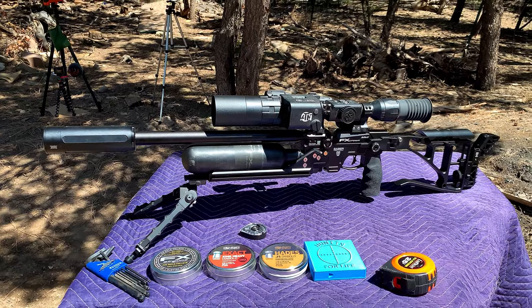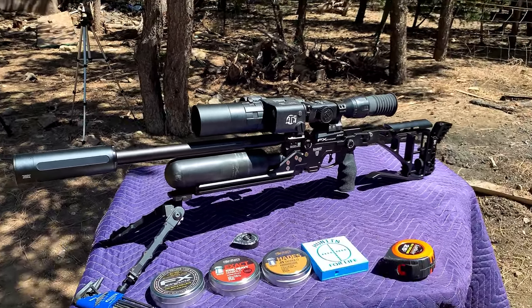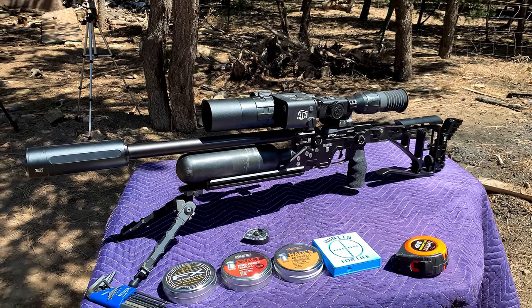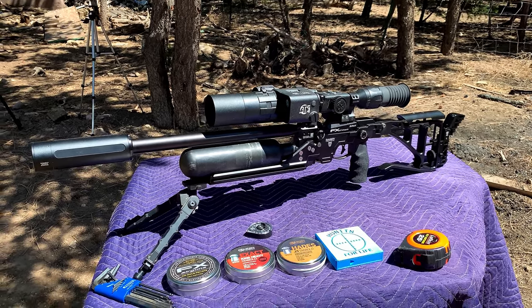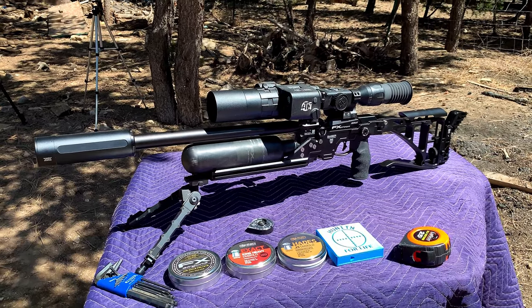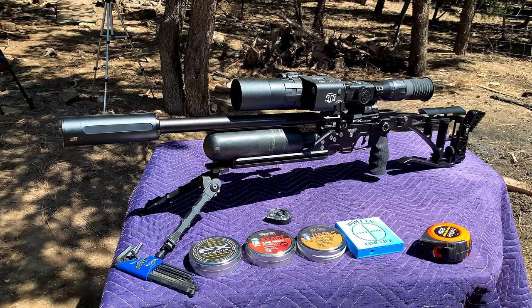And they did come with the superior liners. I have the same liner in my Wildcat, and I've been able to shoot just about everything from 34 grains down with excellent accuracy, and slugs and pellets. So I'm pretty happy with the performance of that barrel. I don't see why this one would be any different.